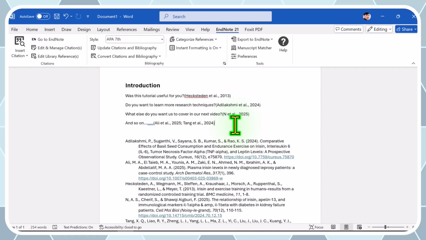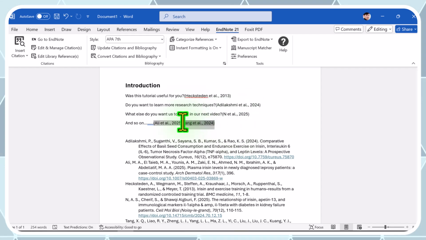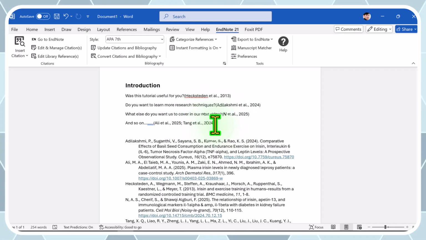Now let's say you have inserted 100 in-text citations into your thesis, and now you are submitting your research article to a journal. Okay, so commonly, since you have copied the text from your thesis, you will have the references in the APA style in your research article as well. And when you submit that research article to the journal, it says that they need the references to be in Vancouver style or in annotation style or any other style.